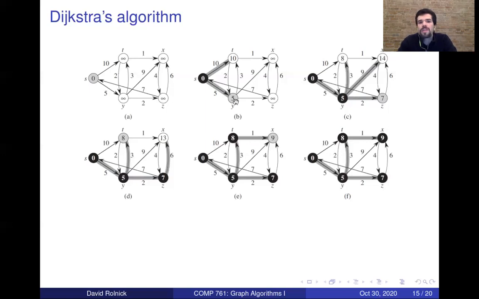But now we can also say we know this is at distance no more than 10, because there is a path of length 10 there. And so we're going to update our estimate. Instead of being infinity away, it's no more than 10 away. And this is no more than 5 away, but we know it's actually equal to 5. Okay.